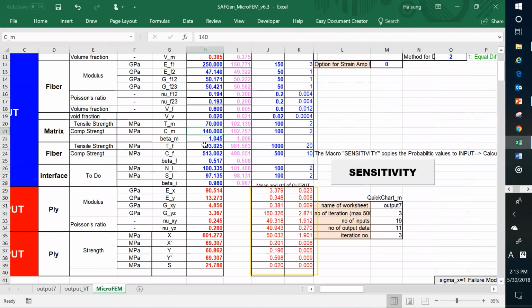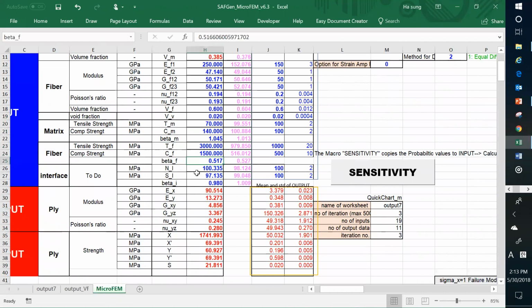Let's look at fiber strength, which is also important. Fiber strength is very high. It can easily be 3,000 megapascal in tension, and compression can be lower.